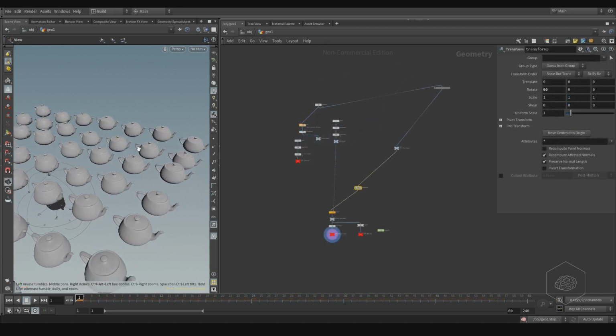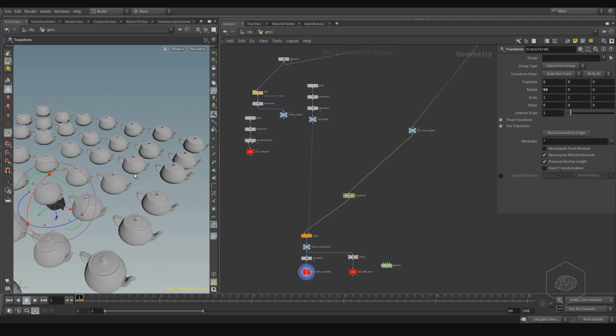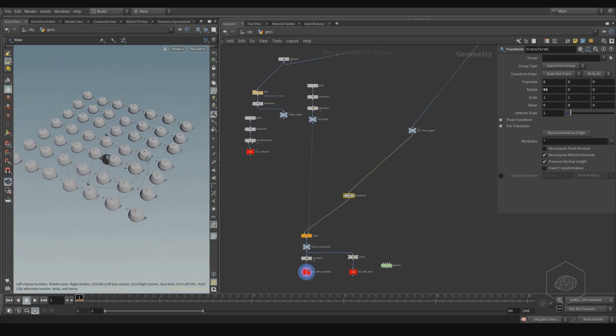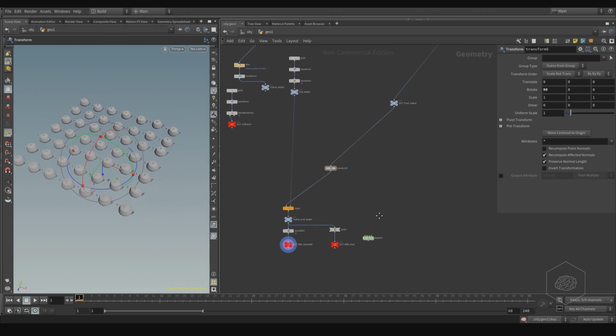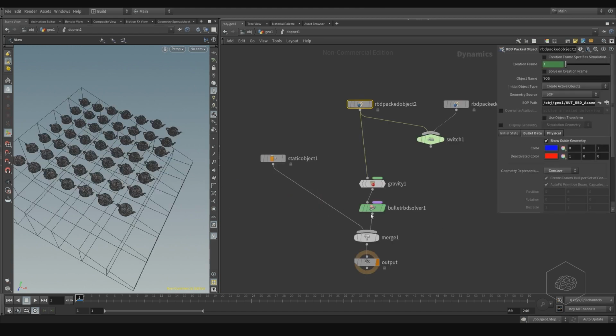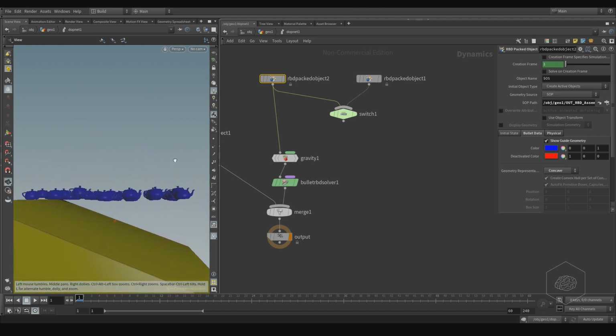Also, if you want, you can also create randomness, and to create the random you can use the attribute random here, with the p-scale, and you can use every time what we used before to create the variation. Okay, this is a good example. We can use that here. Okay, that's it. And here we can go here, and you can see how it's working. It's working very well also in a simulation.